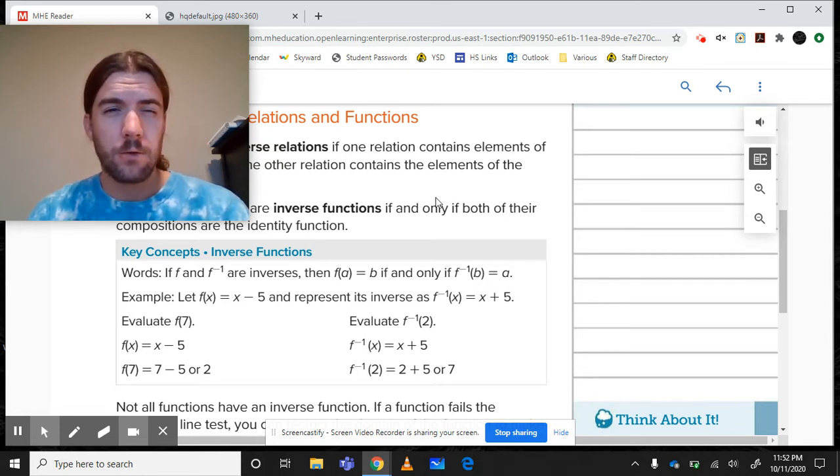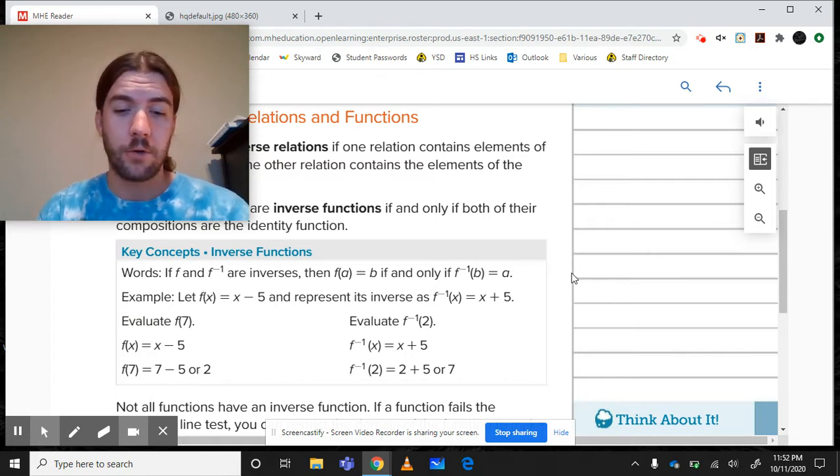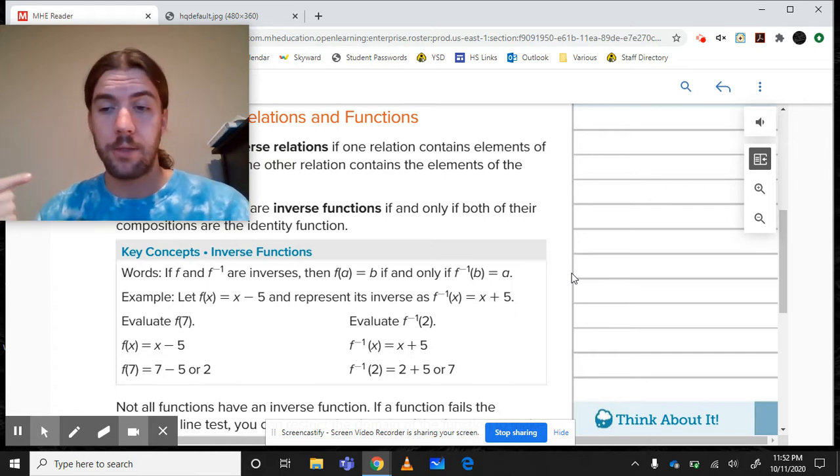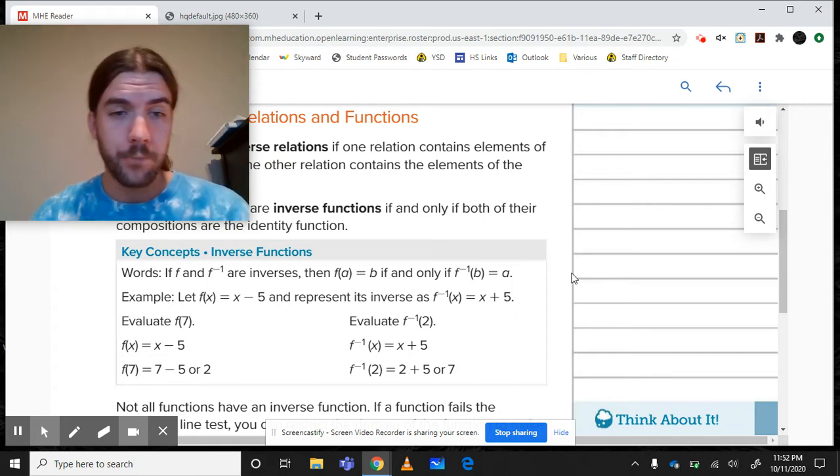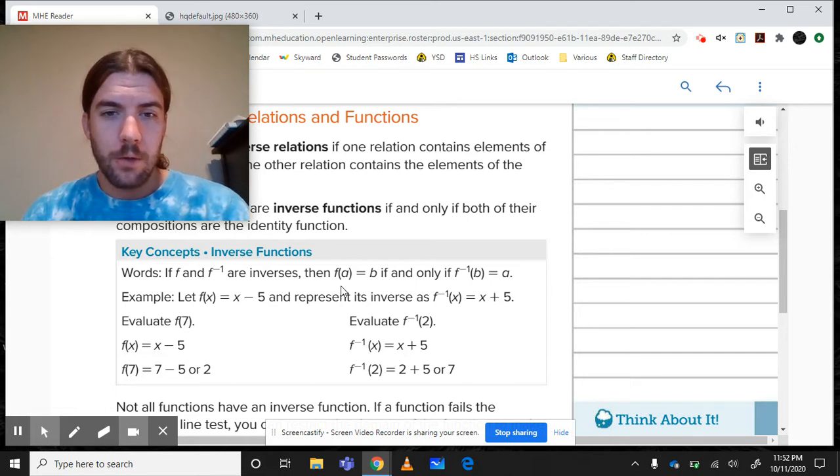Okay, so similar to how we think of addition and subtraction as equal and opposite operations, multiplication and division kind of do the same thing in two different directions. So for example, if I took a number and multiplied by 3 and then divided by 3, I end up just where I started. If I use a function, the inverse function will kind of just do the opposite. It'll take me back to where I started. So if I put in a and I get out b, well then on the inverse, I should be able to put in b and go back to a. I should be able to go kind of back in the opposite direction as what the function did.